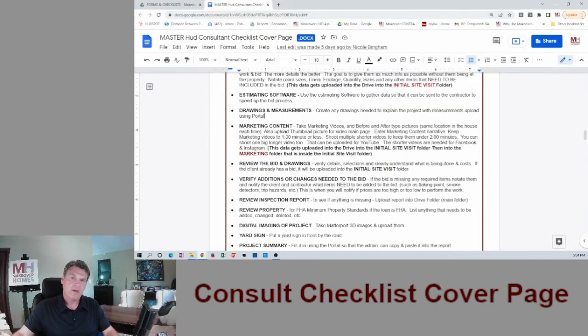If there's a bid, you're going to review the bid and drawings. You're just looking to make sure, you know, nothing's missing. If they're building a room addition, you know, where's the foundation? Is there a roof? Is there siding? You know, is there insulation? Is there mechanicals? So you have to know construction enough to know if you're missing something. When you're using the estimating software, though, it's going to help you kind of think like a builder. You know, what's going to be here? What's missing? Are all the pieces and parts included in the bid?